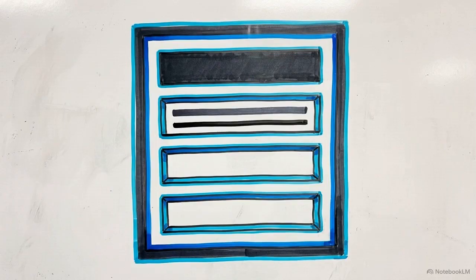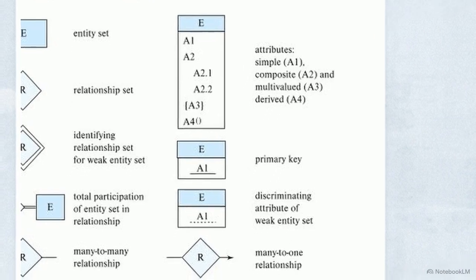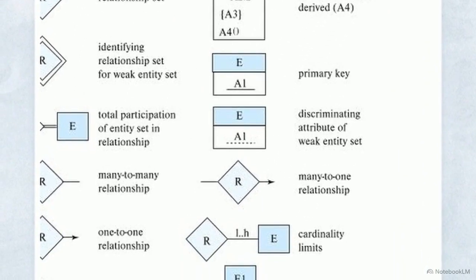The foundational unit of this mapping is the strong entity set, an entity that exists entirely independently within the database logic. This standard visual notation for a strong entity contains a title, simple attributes, and a designated primary key. The mapping algorithm generates a single relational schema with distinct attributes. The physically underlined attribute translates directly into the primary key of the new table.